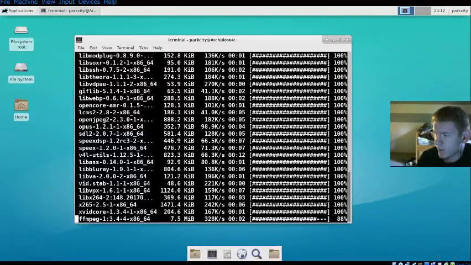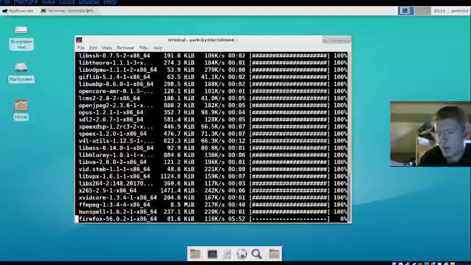All of this. See my mouse down here? Whoop, there. This is just VirtualBox stuff. You won't see this in an actual operating system on your computer. And you won't see this top bar here either.